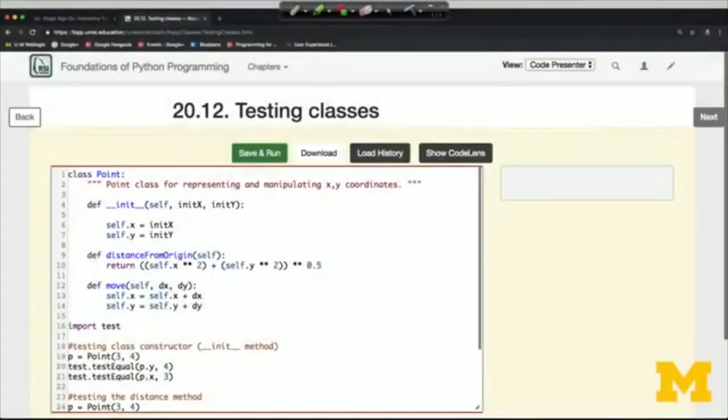Welcome back. Testing a class definition involves creating instances and invoking methods on those instances. Here's a little class that lets us define points on an XY plane. Instead of just treating them as two numbers or making a tuple, we're going to actually make an instance of a class. Each instance will represent one point, with an attribute for its X position and another for its Y position. I'm going to draw a little grid again, just so we have a place to plot our points.